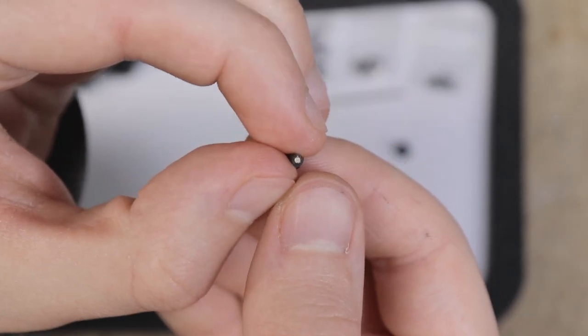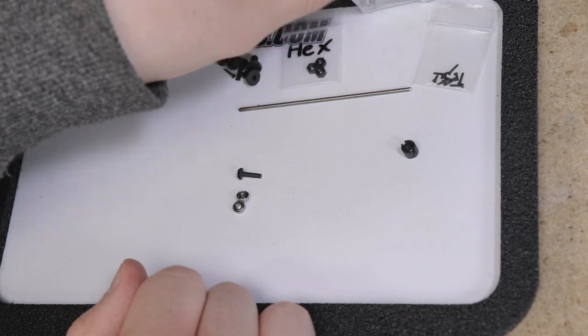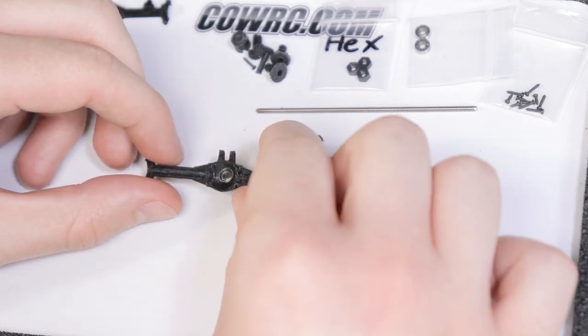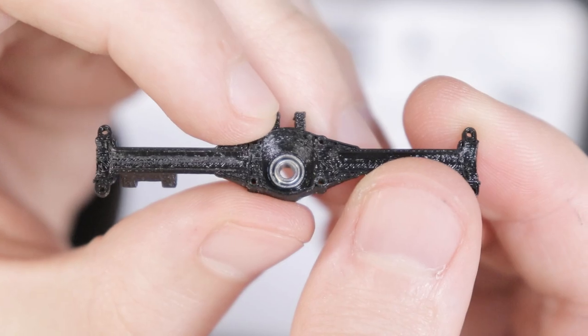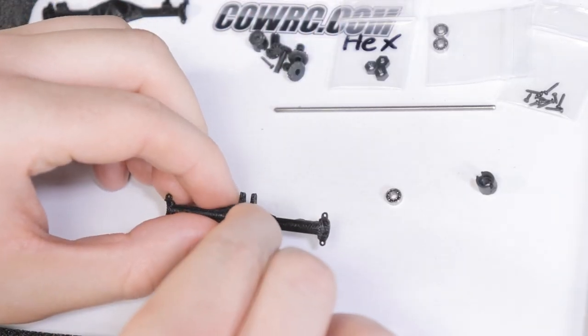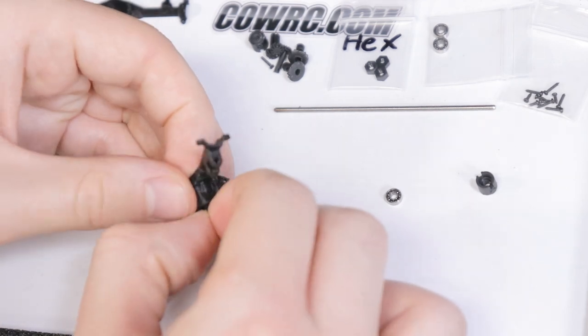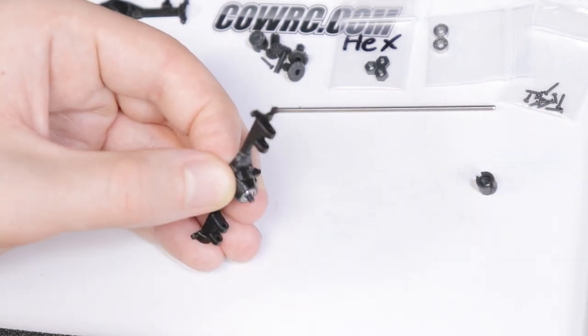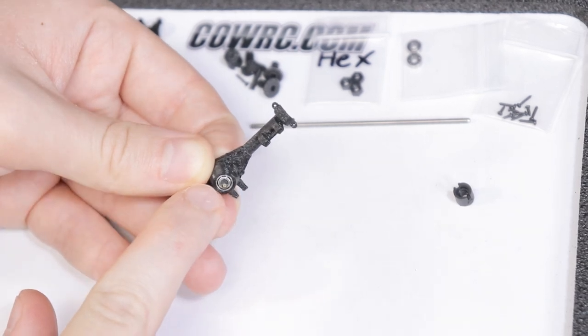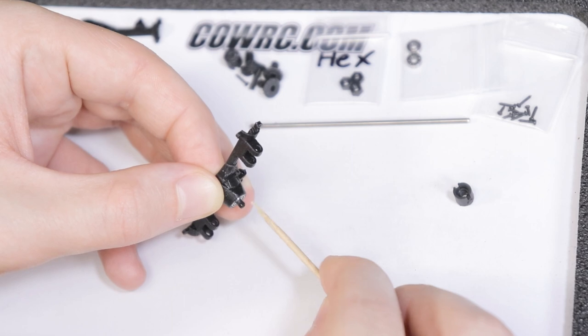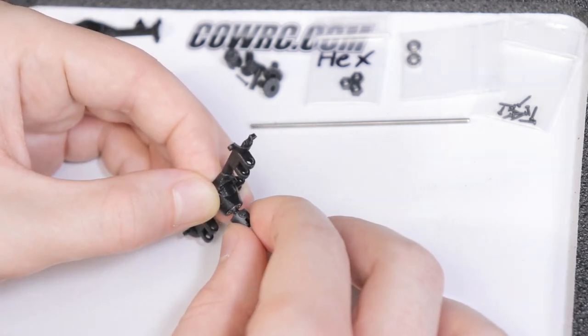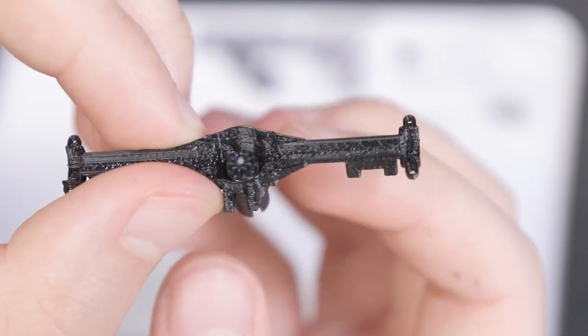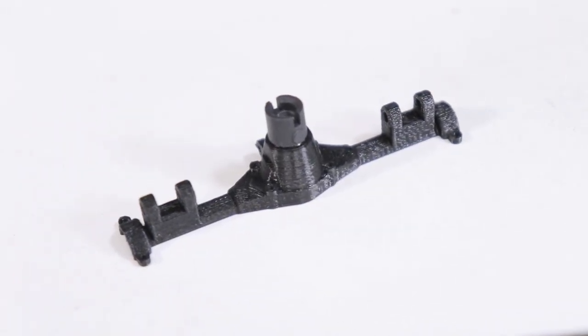I slid the small steel rod through the center of the pinion gear carefully using a little glue to secure it in place. After that get two bearings out of the bag and install them in the front half of the MA10 axle housing as shown making sure they are fully seated. The pinion gear can now simply be slid right through the center as shown. Make sure that once again it is fully seated before securing the drive shaft socket either with a little glue or the screw depending on which pinion gear you chose. The pinion gear should be able to spin with little to no resistance. The less play there is the better but a certain amount is to be expected. Here's a look at what you should have so far.